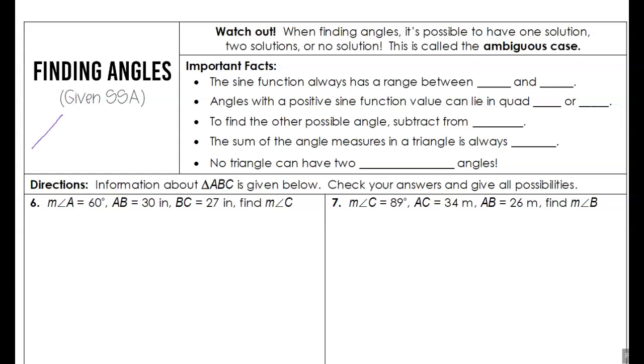So here, when you have angle, side, side, or side, side, angle, you can still use law of sines to solve for it, but this is called the ambiguous case, meaning you do not know what type of triangle you're dealing with until you solve for it. Now, before we start solving this, I want to show you what I'm talking about.